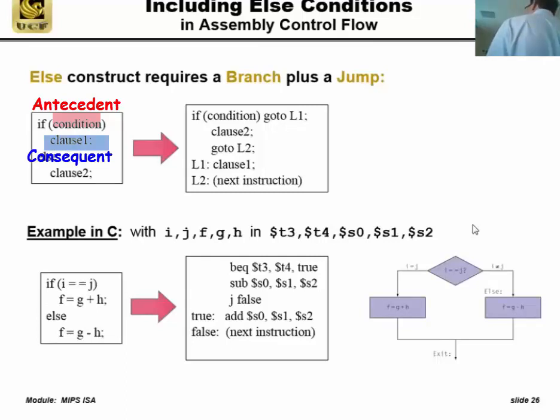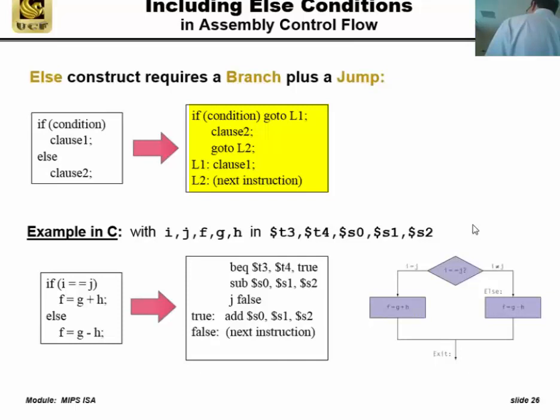So the antecedent is a condition. Condition is some test of equality, greater than or less than, which we'll explain in the next slide. So if condition, one way to implement this is: if condition is true, go to L1, which is clause 1, and then we go on to L2, which is the next instruction.